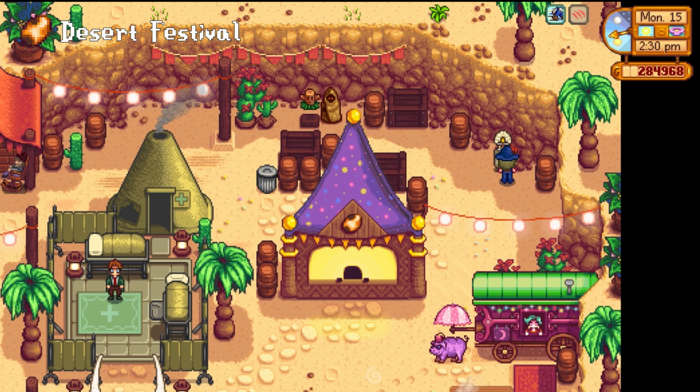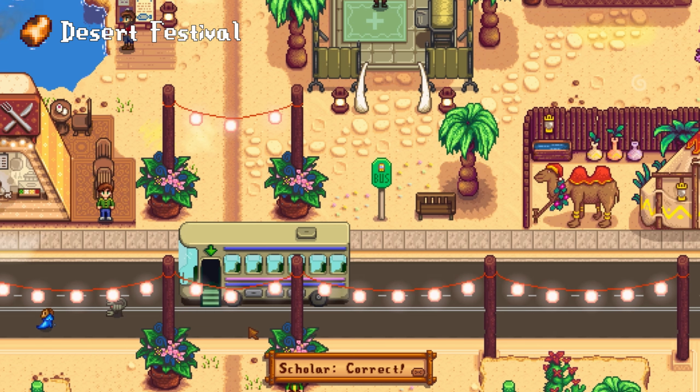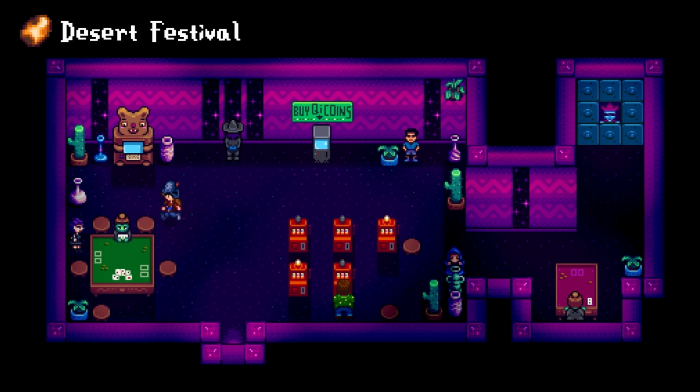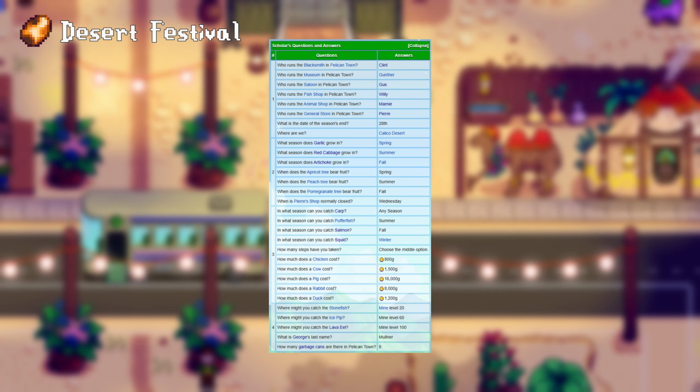These questions are random, but the how many steps have you taken will always be a middle option. You can check your steps count in the casino from this terminal. Here's a list of all the available questions.